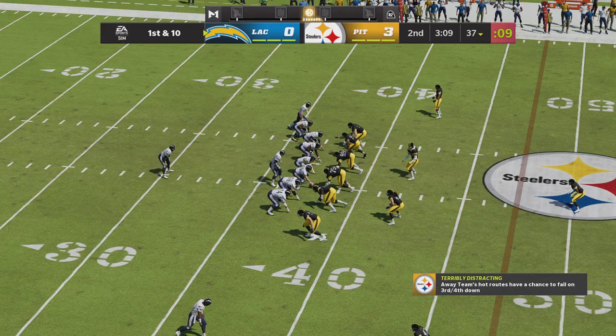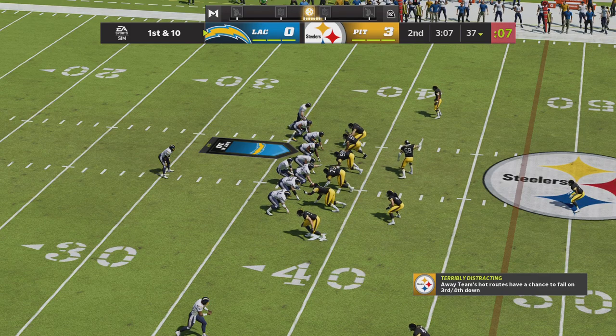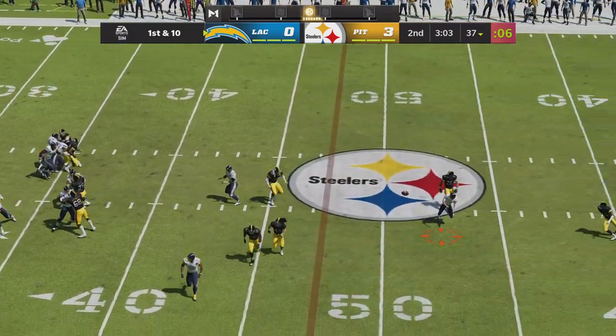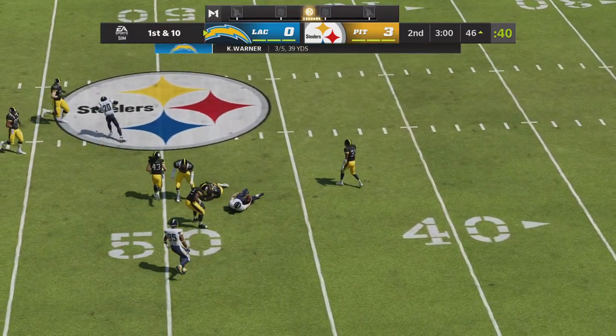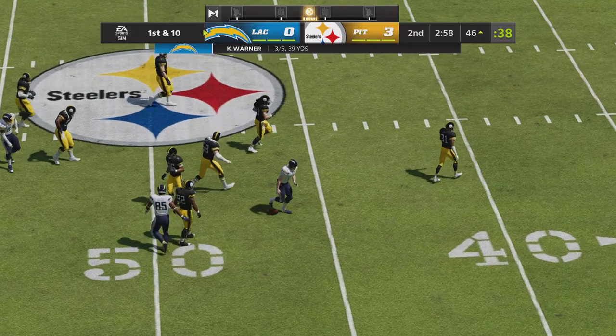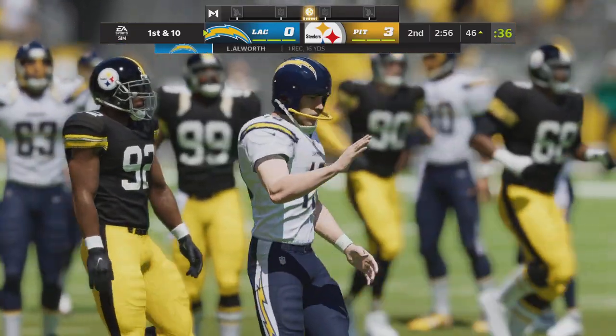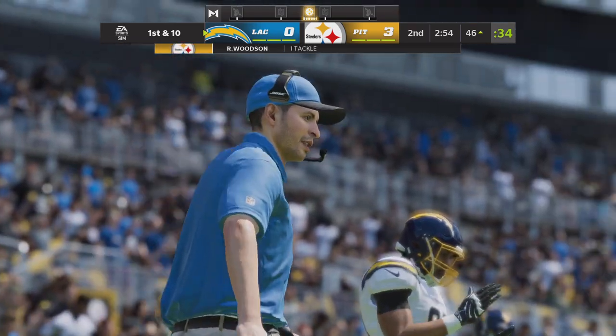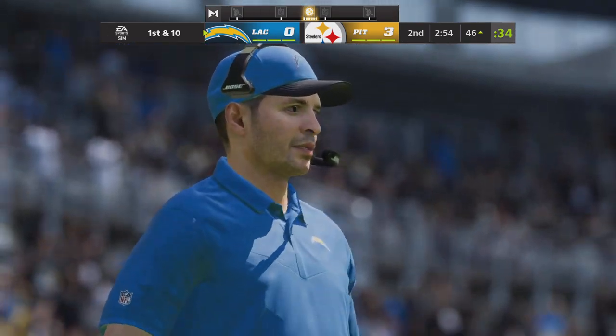Line of scrimmage, the 37 on first and 10. A play fake, now Warner. And he finds a man on a crossing route. And he'll be taken down, but not before he works it past the 50. A gain of 16 yards. First down, Chargers.